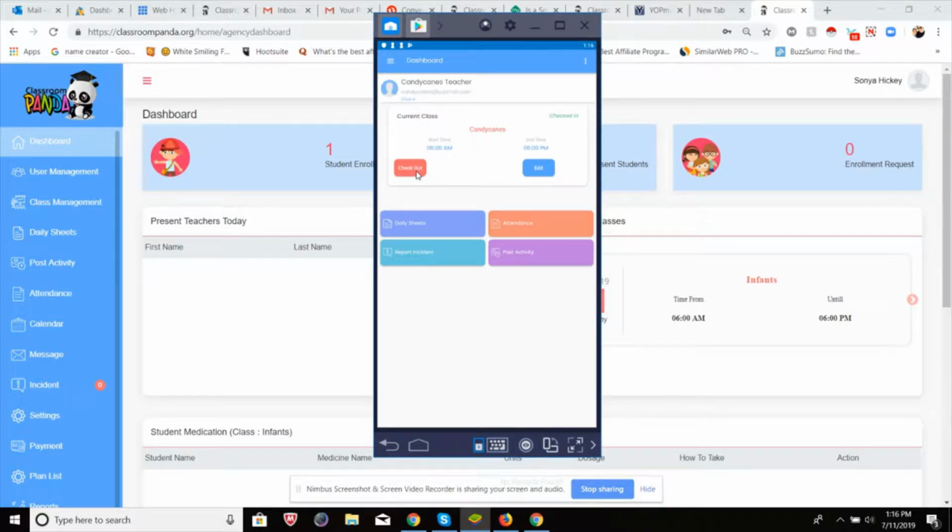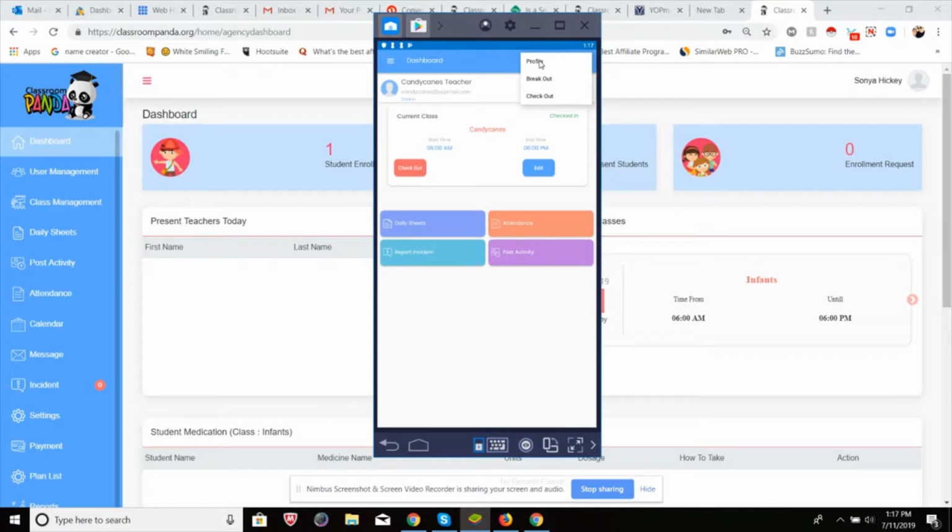What this does is it enables a filtering ability, so for your attendance and your daily sheets, it will filter out just the students that you have. You cannot use certain parts of the application without clocking in. But once you do that, you just clock in here, and then the first thing we're going to do is go over here to the right side, and this is your teacher profile and also where you would clock in and clock out. So you can break out for lunch here and clock out for the day here.